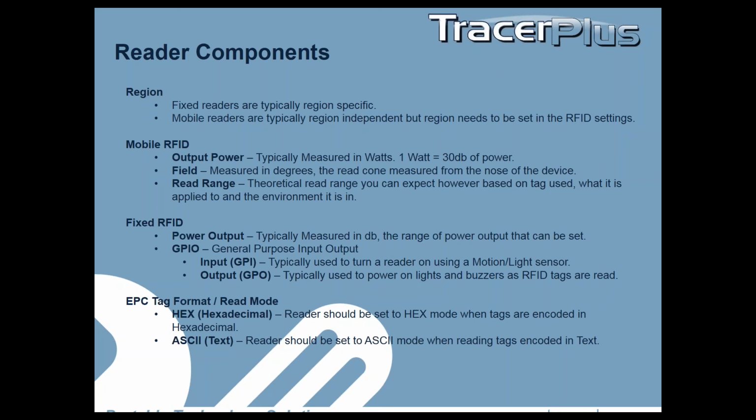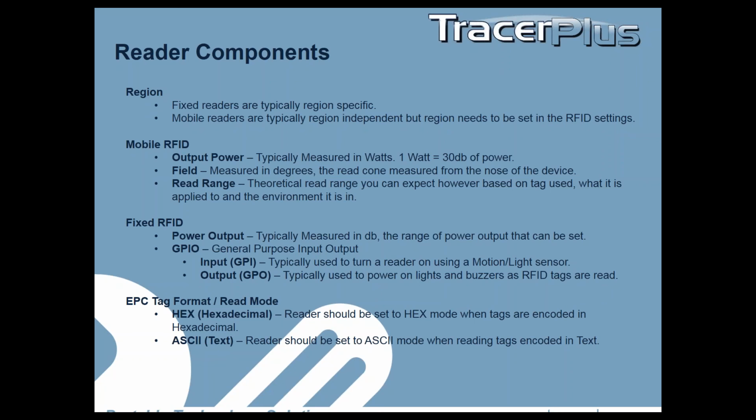Depending on the reader, you may need an external power supply to power up these inputs and outputs. For example, the FX7500 from Zebra does have a built-in 24-volt power supply that you can use for these inputs and outputs, whereas with their 9500, you would have to supply your own 24-volt power supply to power up those outputs.